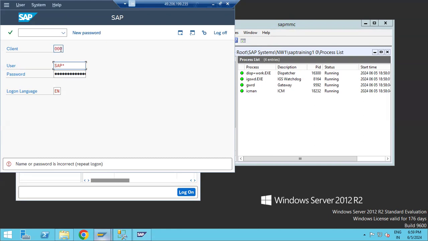So why are we unable to log in here as well? Is it mine? Keyboard is correct? Yes, correct only.